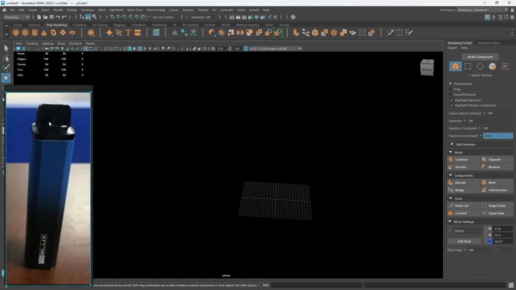So right here we've got different roughness values. We've got very, very shiny here, so this will be quite a dark roughness value because it's very shiny. Same with the bottom, very shiny. In the middle, it's going to be relatively high in the roughness value because it's rougher, so it's going to be lighter. But then you've got plastic, and you've got plastic at the bottom. Now on the metalness value, these are going to be 0 because they're not metal whatsoever. But then this metal in the middle, the main body of it, will be higher. It'll be a lighter metallic value because it's not quite chrome, but it's getting up there a little bit.